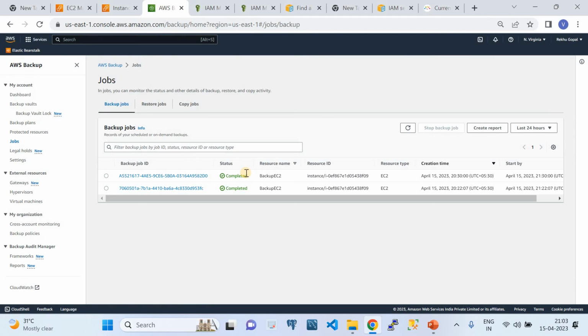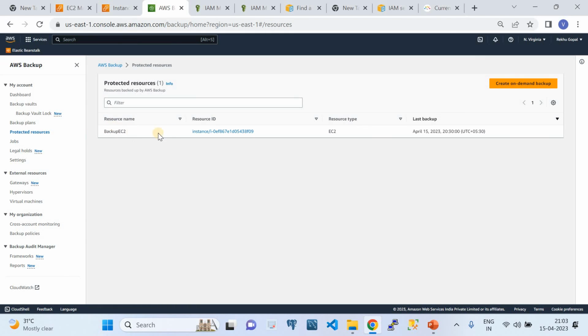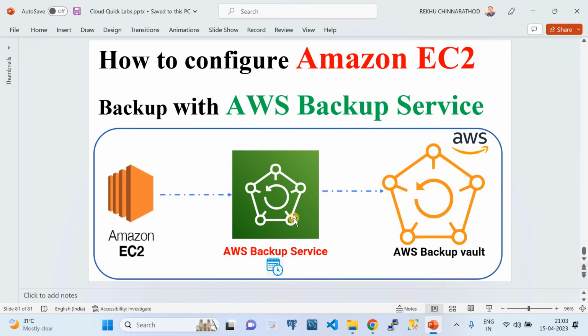All right. With that note, I'm going to conclude this demo for now. Eventually, you should see the backup job, something like this, and you should see your EC2 instance, the resource name and your EC2 instance ID, shown here, which means that your EC2 instance is protected. It is insured, in the sense that the backup is being taken, and whenever a disaster or failure happens, you can reuse that backup and bring your EC2 instance back during the bad time.